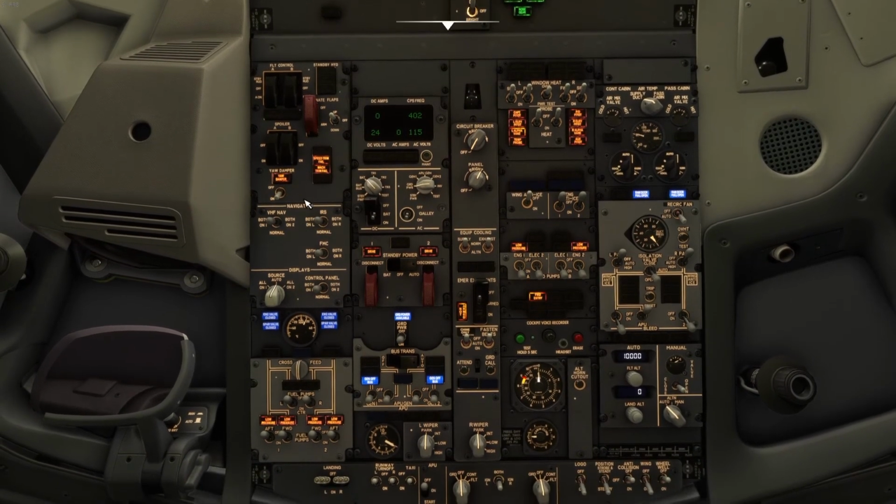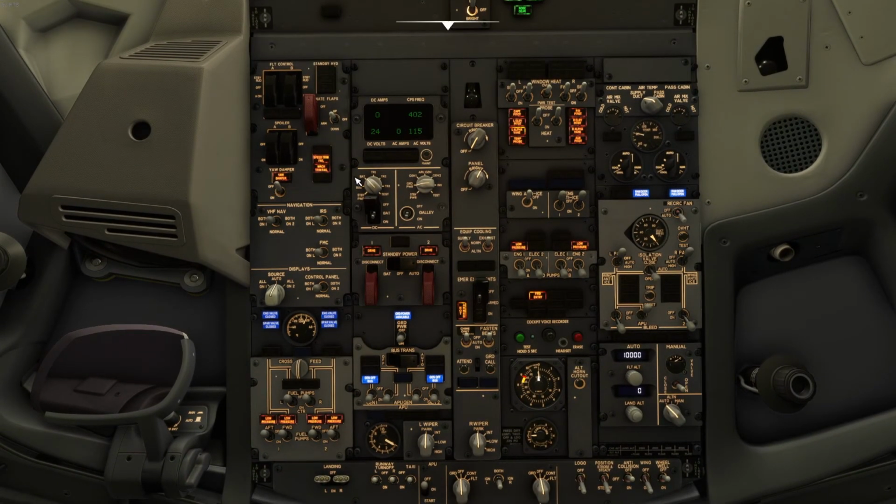Yaw damper will go on, which will turn back off. We'll get that on once the engine's on. Emergency exit lights can come on, and seatbelts and no smoking signs can come on. Flap lever is up, speed brake lever's down, galley switch is on, window heats can come on, 1, 2, 3, and 4. And our probe heats can stay off.